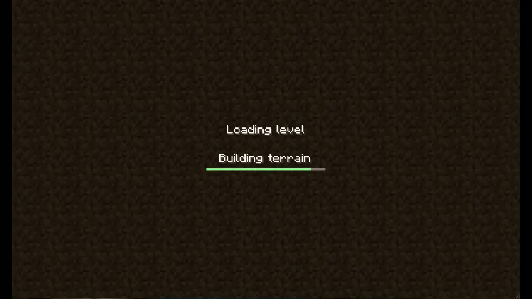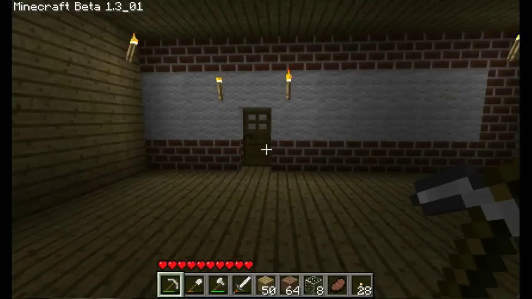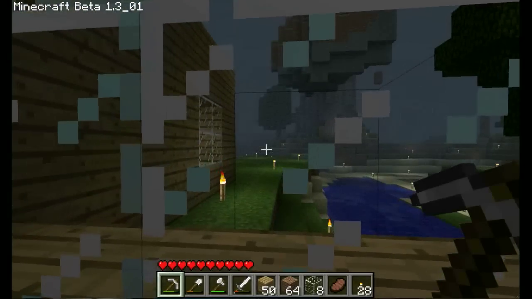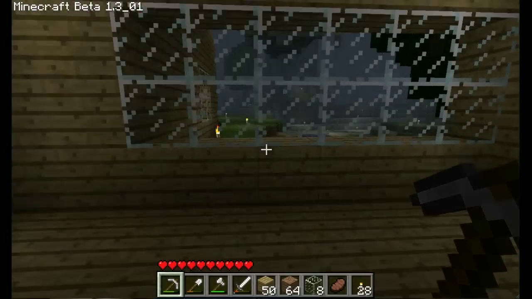It won't do this if you've just gotten the update. You will have to convert your world to something, Skevelus mixed region. I don't know what that is. But yeah, as you can see, I have turned view bobbing off, and I am on fast graphics because I wanted to try and reduce as much lag as possible while I'm filming.